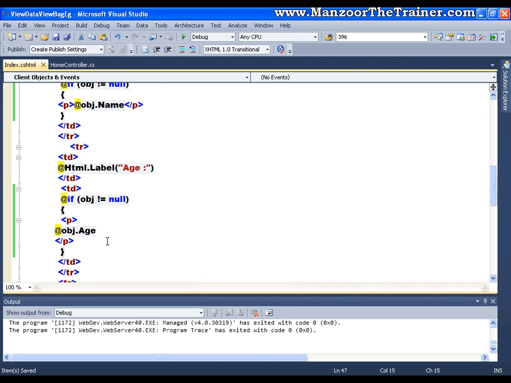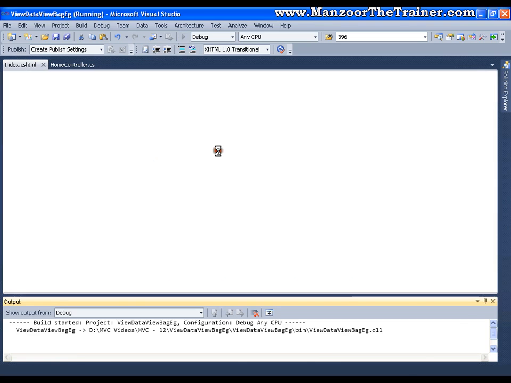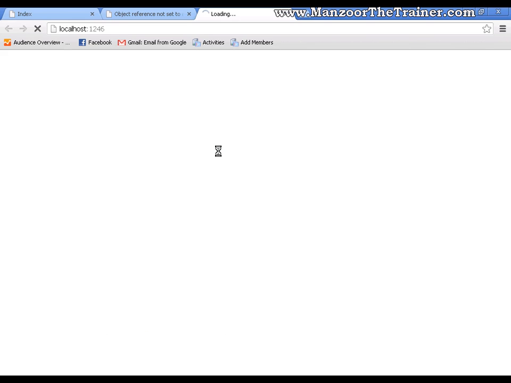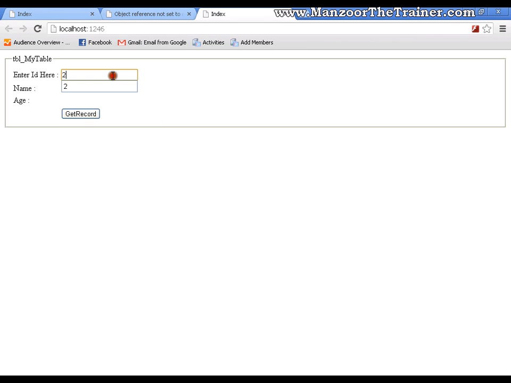Save this. Now it should work perfect. Initially the values will be null, so it will skip that part and that area will be empty. Now I'll just pass 2.